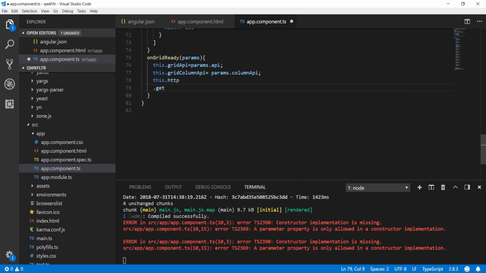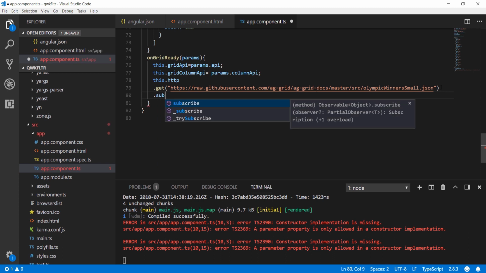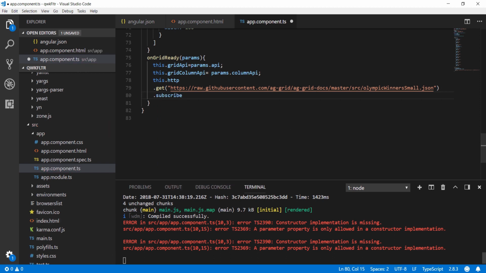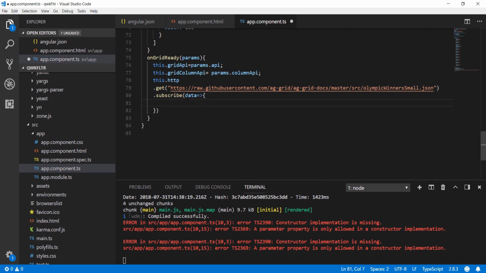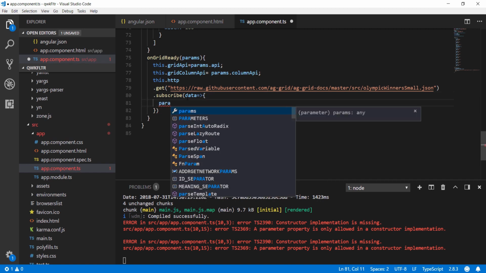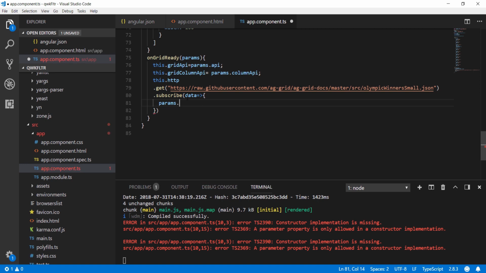And using HTTP GET method, we will call a REST API to fetch data. So once the data is retrieved, we will pass it to params.api.setRowData.